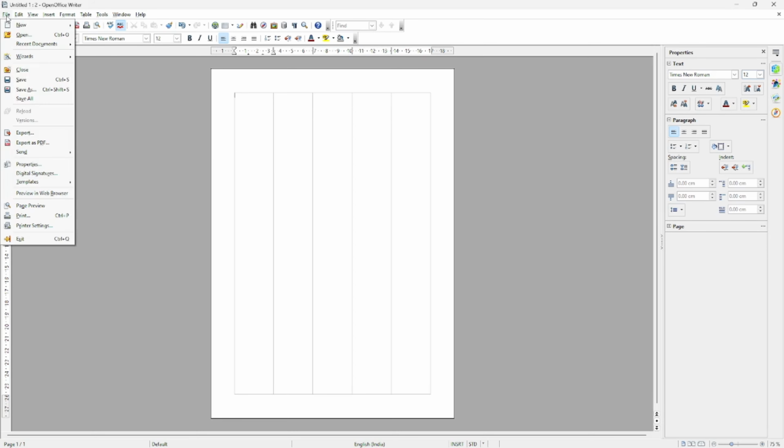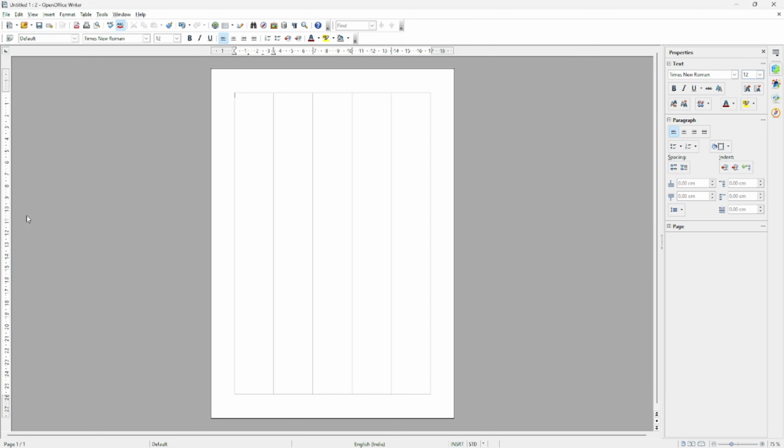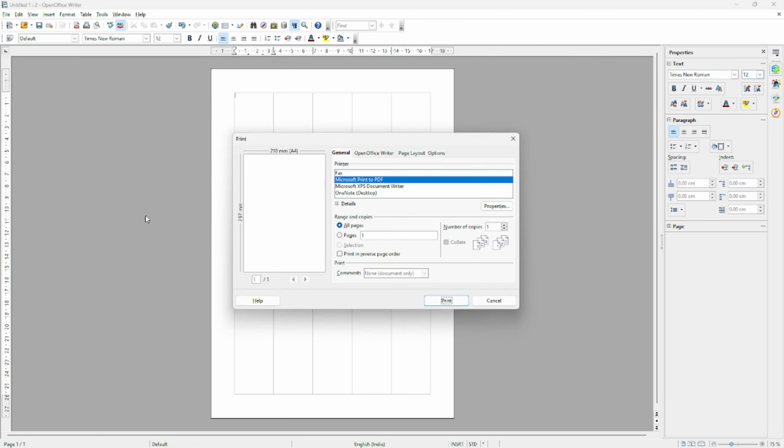Now the last option, how we can print, right? So for print, go to File, and below page preview there is the print option, correct? And here is a shortcut key also. The shortcut key for print is Ctrl plus P. You can directly click on File and then Print, otherwise Ctrl plus P. Understood?